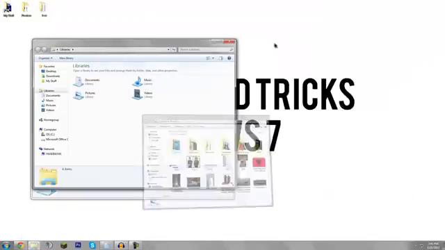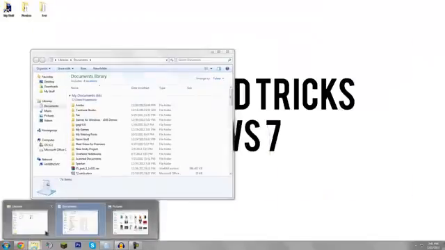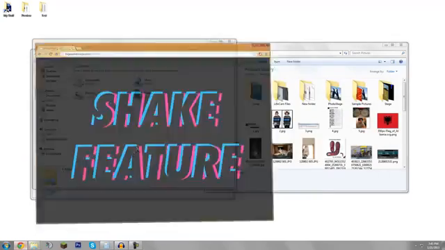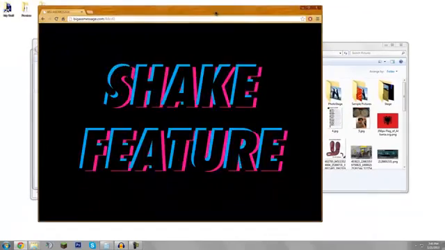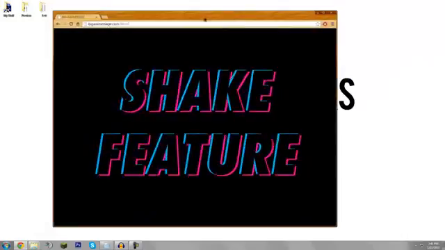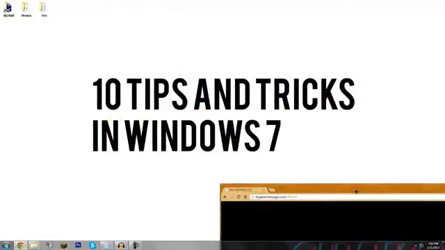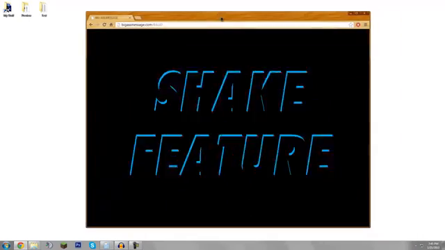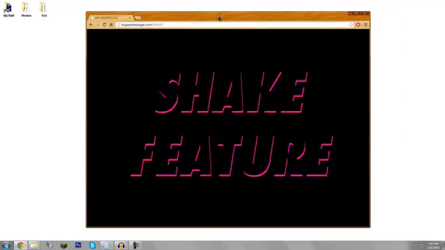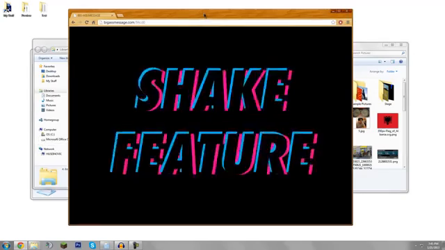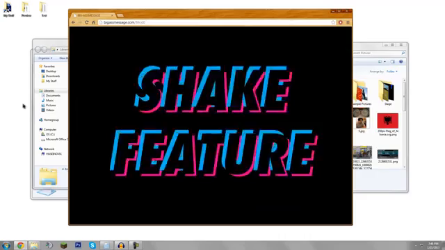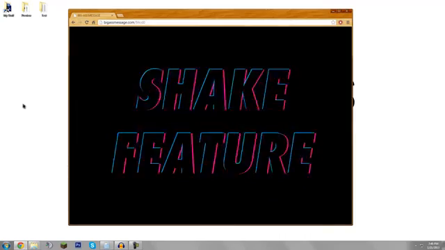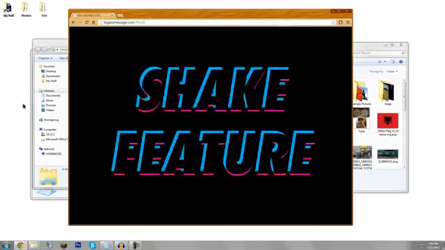But instead of putting each one down by itself, what you could do is just use the shake feature. That's putting your mouse over the top of your tab, clicking on it, and shaking it, and boom, everything goes down. Does not close it. It just goes down into your taskbar. And to bring them back how they were, click on it and shake it again. Just like that. Or you could click the Windows key and click Home, and everything will go down. Click the Windows key and click Home, and everything will come back up.